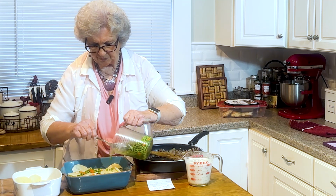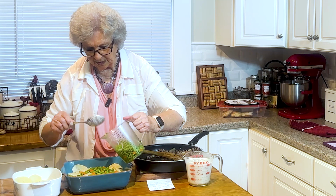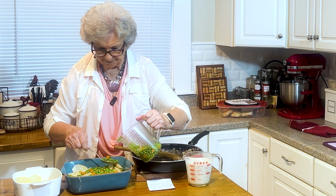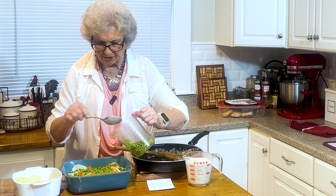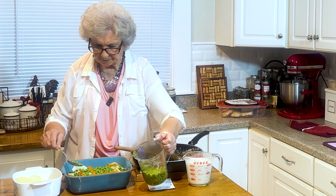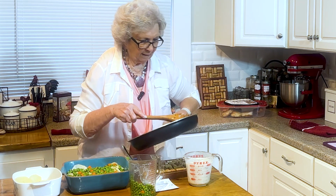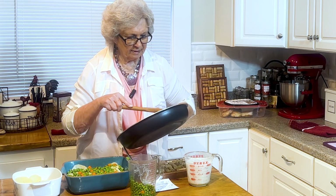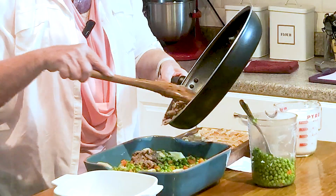Then we're going to add our peas. I got a little carrots in mine. That's okay. You could just add your own. Take this dish with you. It takes no time to make. They think you spent all day on it.